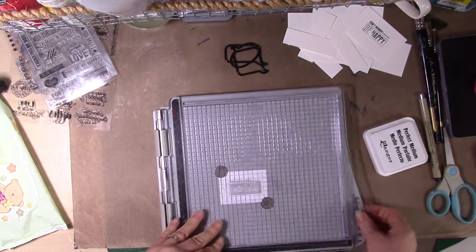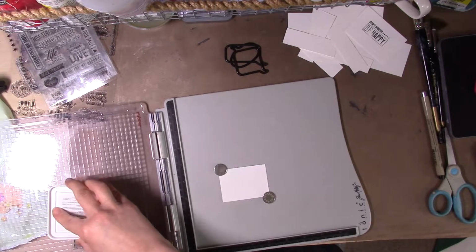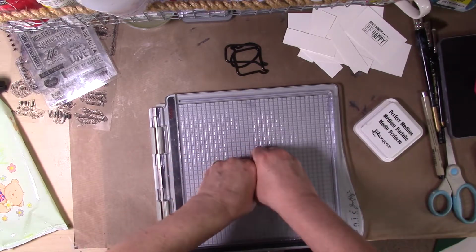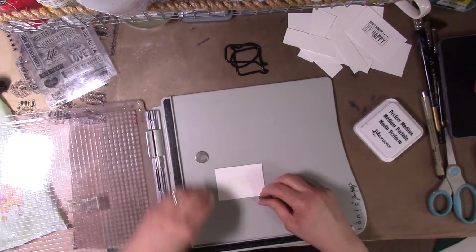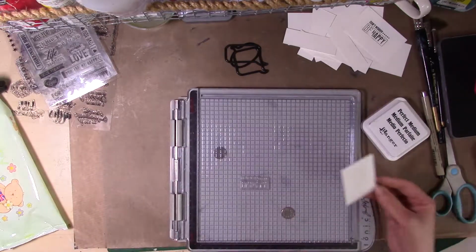And one of the great things about any kind of stamp positioner like this is that you can re-ink if you think you haven't quite got all the areas. You can do it again and again until you're happy. For me, I think that's probably the main bonus with it. Although there's lots of other things you can do with it as well.